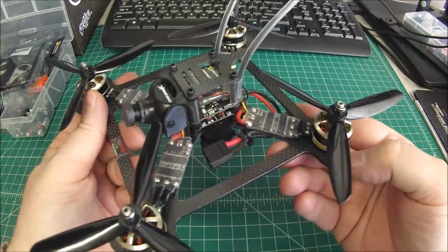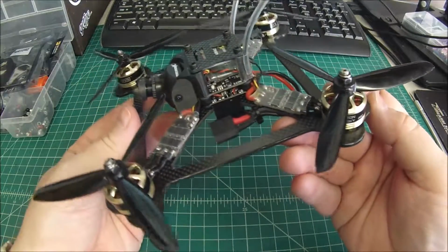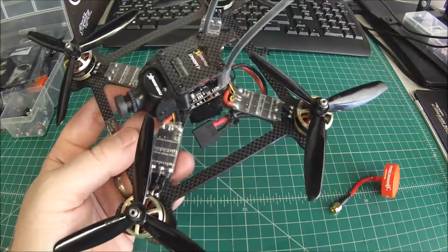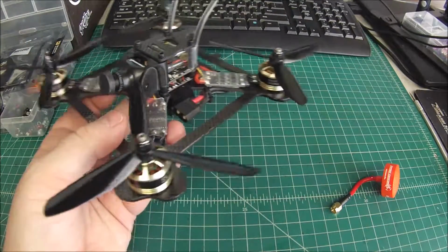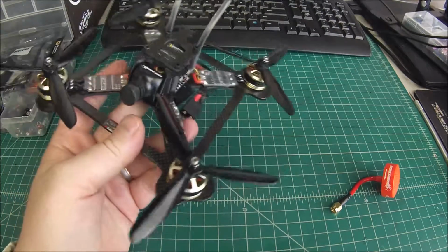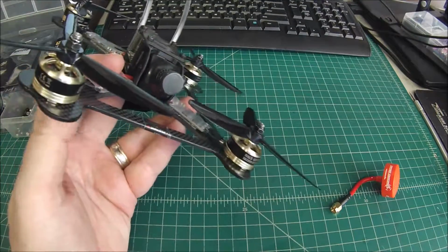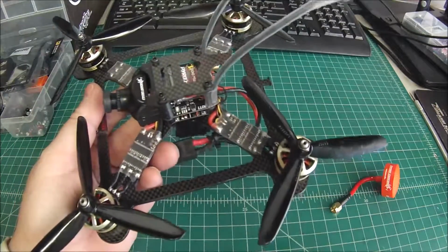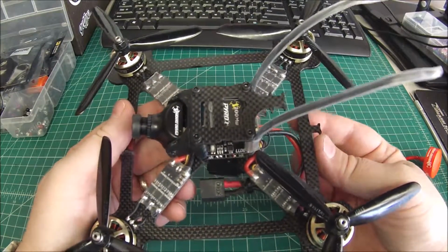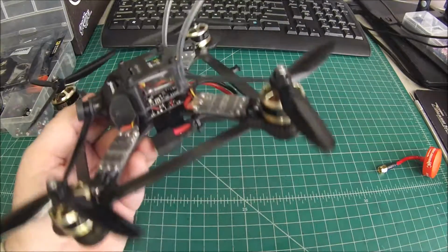Not much to say other than this is a great frame. I've flown this quite a bit because the customer that I built this for likes me to fly him and get him dialed in, so I did that for him. And I took a couple of hits on this side here, and especially once you CA glue them, you're never gonna see most of the little hard landings that you're gonna take. So all in all, it's a great frame. I think he sells them for $39.99, I believe it is, and $6 for the camera mount if you want it, and that's a great deal.